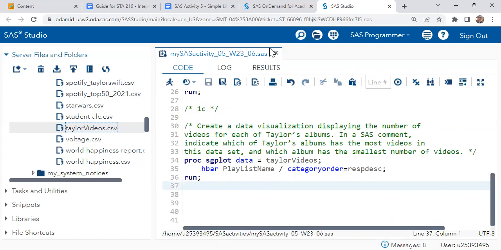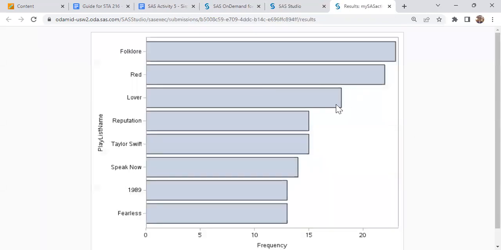So that's good to do because if you have this kind of plot, again, the point of a data visualization is to communicate what's going on in the data very quickly and efficiently. And so this allows us to more quickly see, okay, folklore has the most videos, Fearless has the least videos. Whereas before when they were all jumbled up, you have to look more carefully to figure out which exactly was the shortest. Looks like there's a tie actually between 1989 and Fearless here.